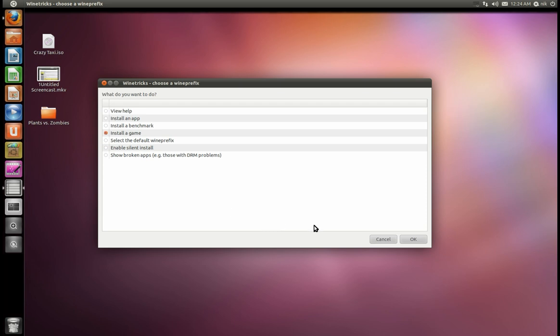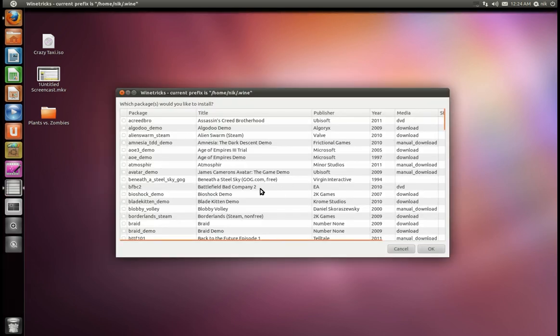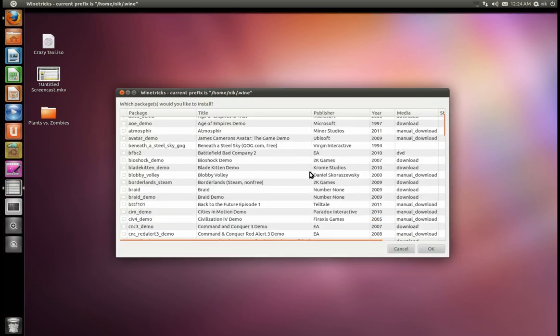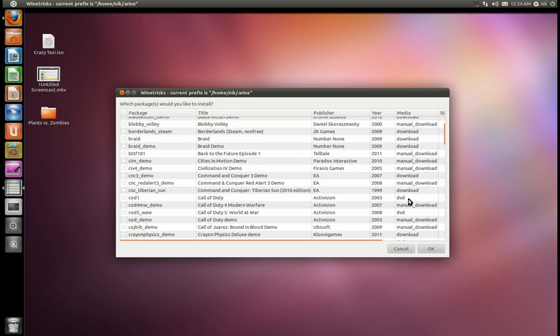In this little section where it says install game, you have some options to install some demos, right? Or if it says DVD, like it says right here, like Call of Duty or whatever. If you own the DVD of the game, put it into your computer and run. It'll help you run the install process, like the Windows next kind of thing. So you can do that with this.